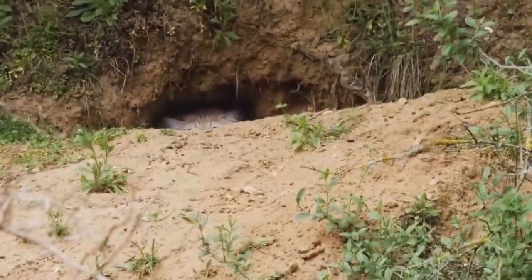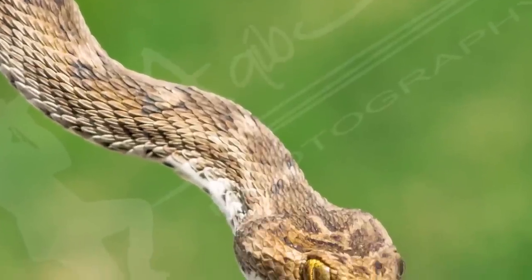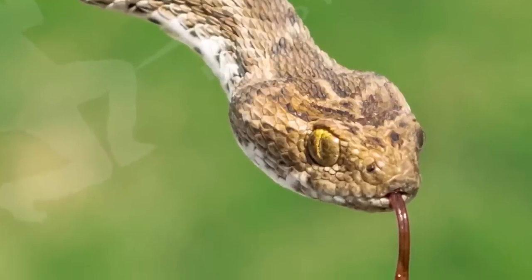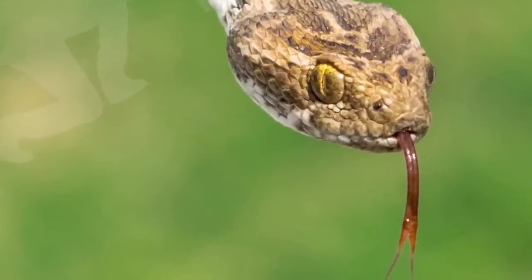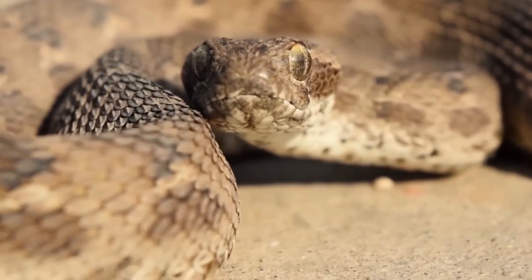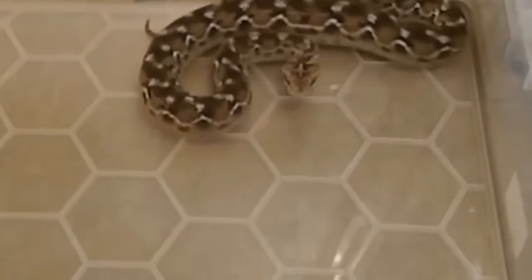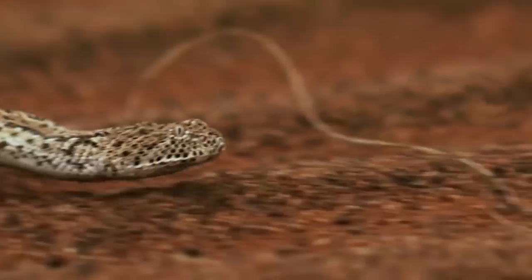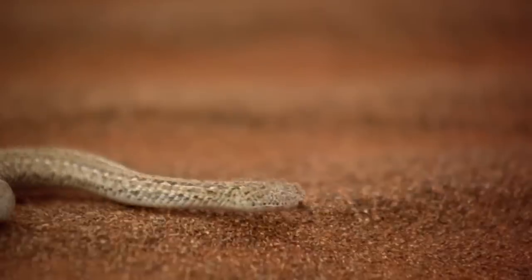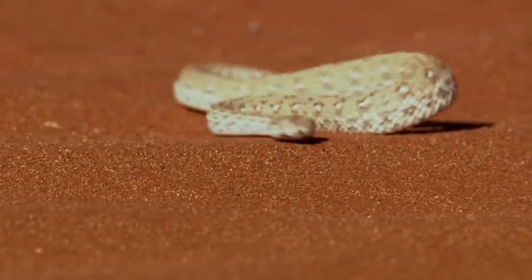Some non-venomous species have evolved a similarly shaped head in order to trick predators into thinking they're vipers. Most vipers have keeled scales, vertically elliptical pupils, and coloring in patterns that serve as camouflage. Most vipers are ambush predators — they detect where prey is most likely to be chemically and just wait. Because they're not expending a lot of energy, with a low resting metabolic rate, and eat large things, they can afford to do that. Numerous other venomous snakes inhabit the Sahara. Moorish daboia mauritanica and desert vipers daboia deserti are small-to-medium-sized snakes whose range encroaches into the Sahara. Though both species are related to the deadly Russell's viper of Asia, they're probably not as dangerous as their larger cousins.